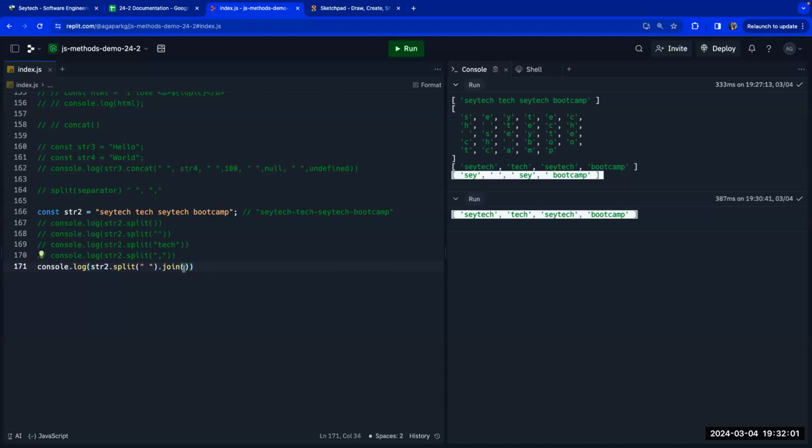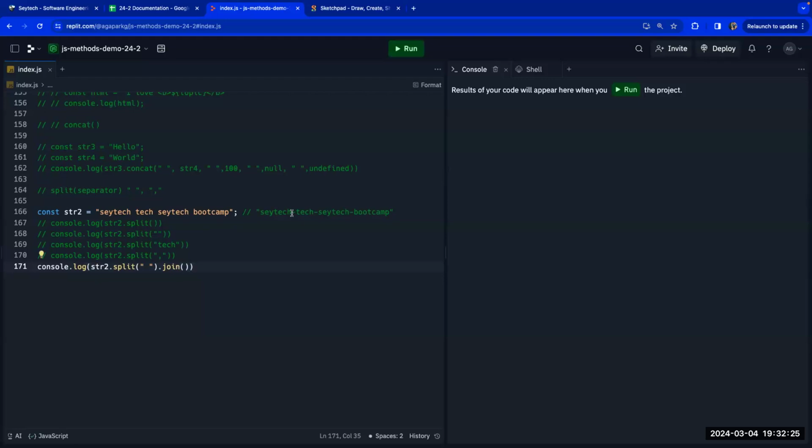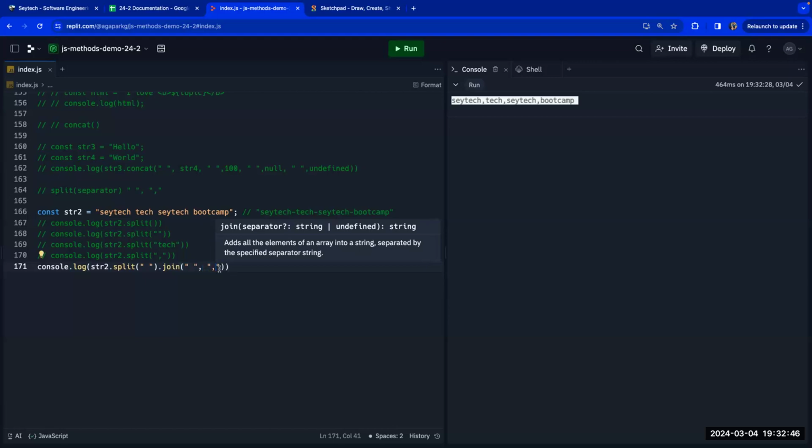By default, if you don't pass any separator into join, it will join by comma. By default, all of the letters will be joined by comma. So we split, and then we have the result. And now if I do join, with nothing entered in the separator, I should have saytech, comma, tech, comma, saytech, etc. Like this. They're squashed together, there's no space. And it's only one argument, right? Yes. So we cannot put it like this. There has to be only one separator, like this.